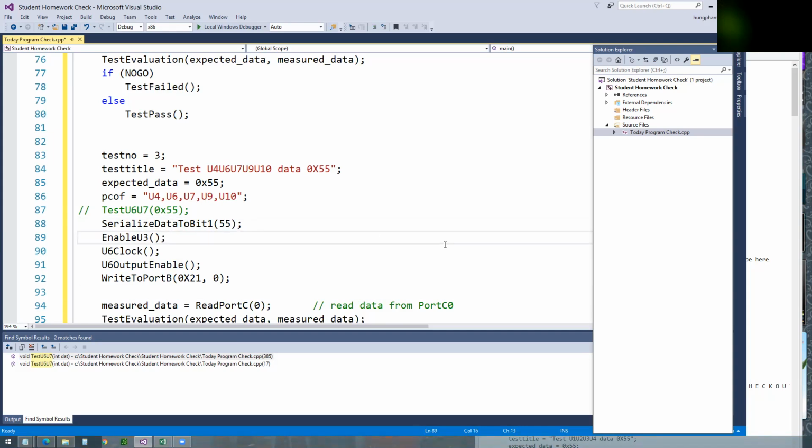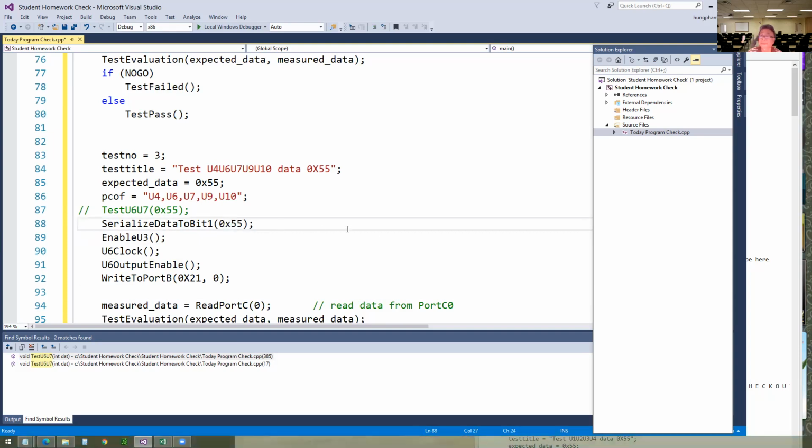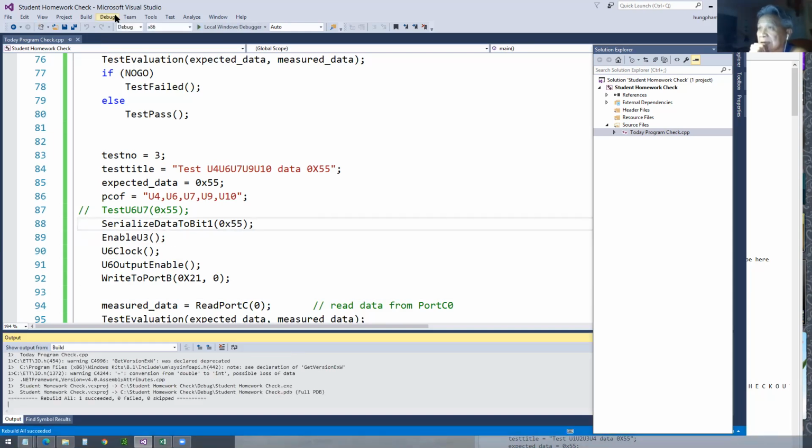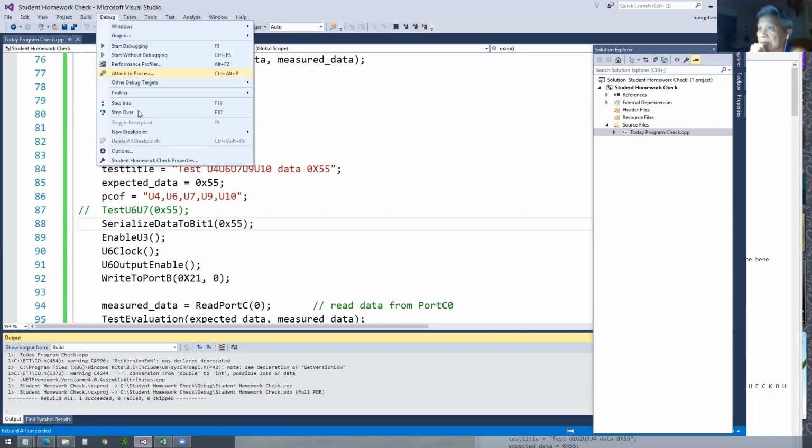Zero X55, isn't it? 0x55. Okay, rebuild. We run again.